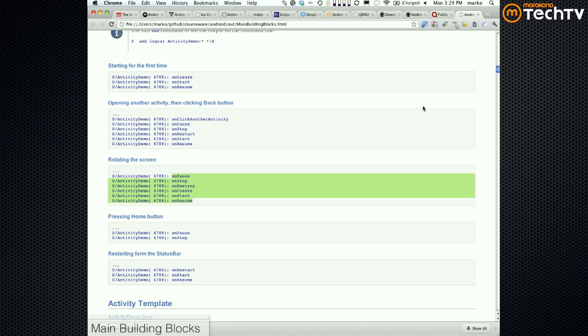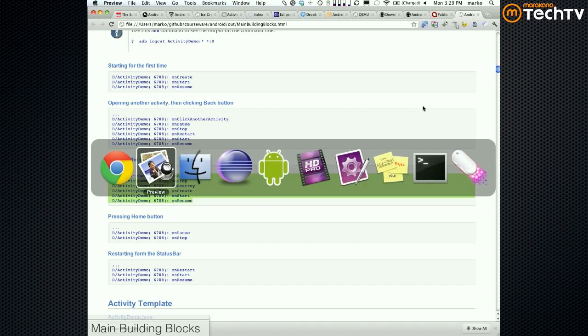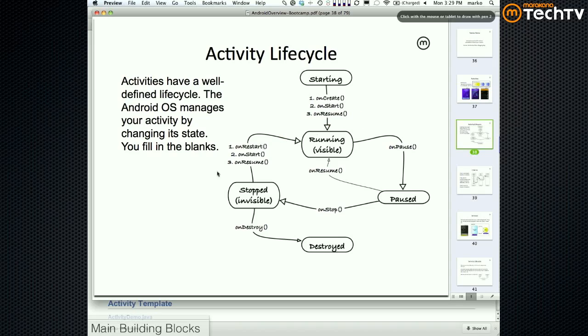What is on create meant to do, different from on start? It's a good question. See how on create is only called once. On start, on the other hand, is going to be called here as well as here. So it's really up to you what you're going to do when. For example, let's say you are establishing a connection to a database or to Twitter or to some web service.